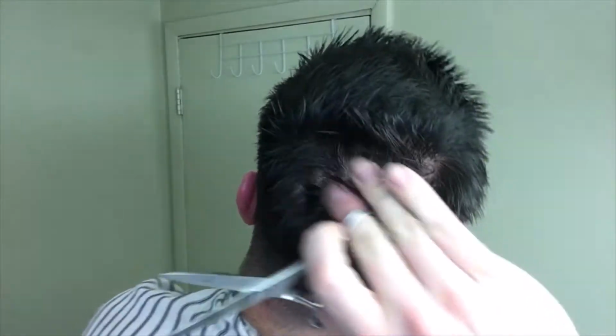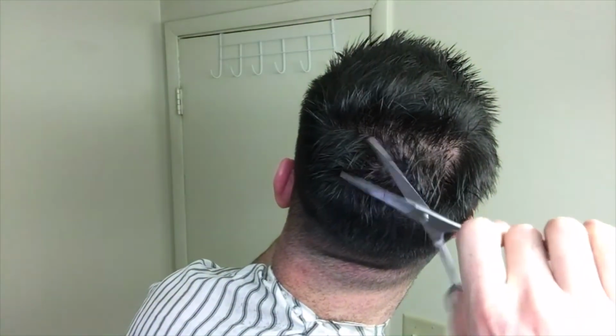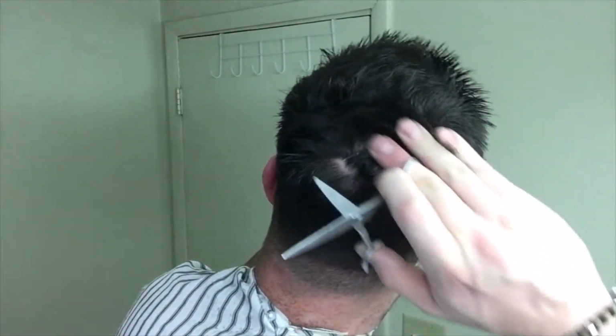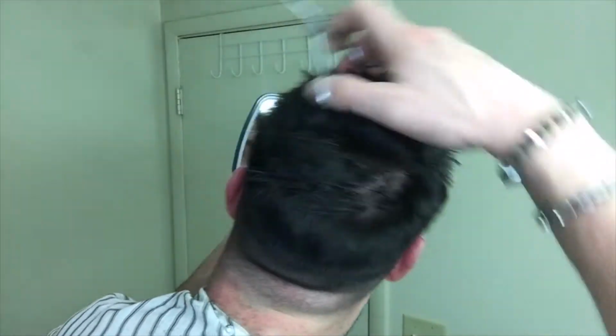Now as far as this hair goes back here, you might be wondering. So I usually take some water, mess it up real good, spike it up, and I use this right here. I look in the mirror. Yeah, I keep moving it around. Move my head around just a little bit to see different angles. I just keep going at it. See, just like that. Get those long pieces.